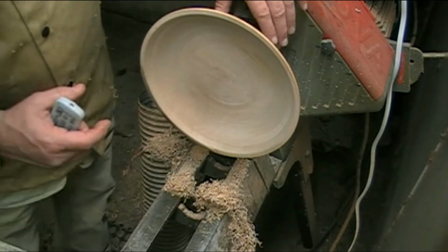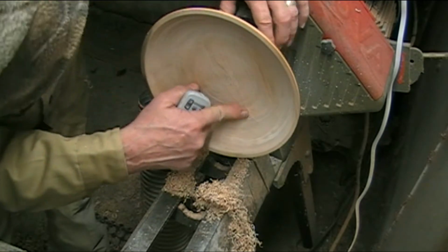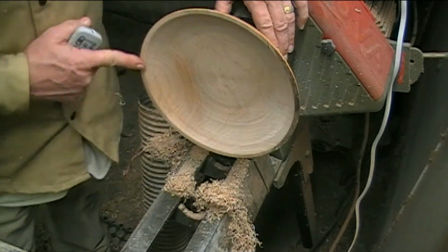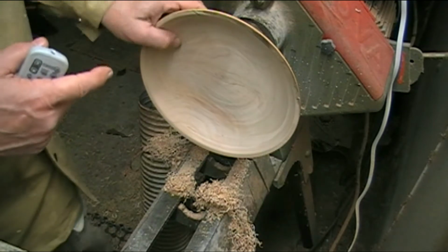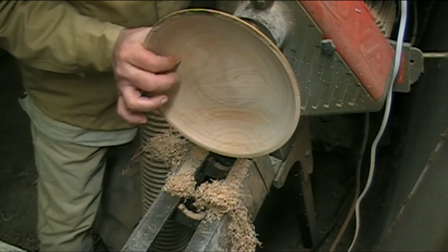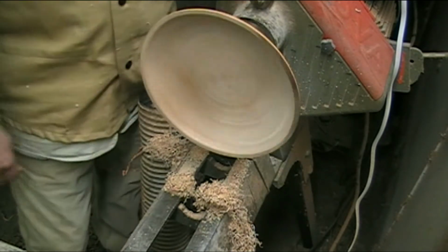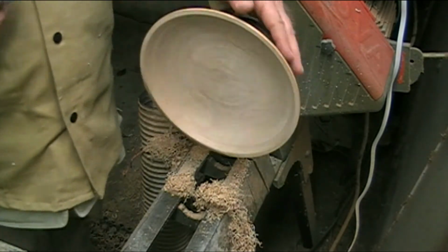Well, alrighty then. That's pretty smooth. I got a little bit more work to do on it. Minimal tear out. But I don't like this edge, so I'm going to work on that a little bit. It's pretty thin. Probably 3/8. Bottom may be a little more, not much. Puts that thing like a frisbee. Alright, let me keep working on it.